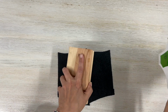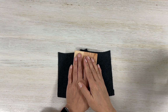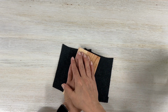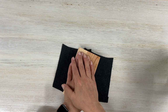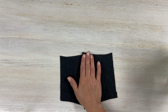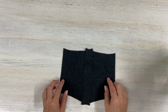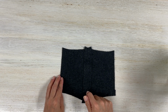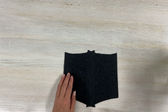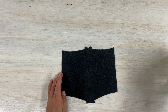Once you're done with that section, you grab your tailor's clapper or my fancy chunk of wood, and you press in. You count about 5 to 8 seconds, and then you let it go, and that will press your seams open. So that is how you press wool. Don't skip this part. You really want to make sure that you press those seams, because here is the finished side. It makes a huge difference.